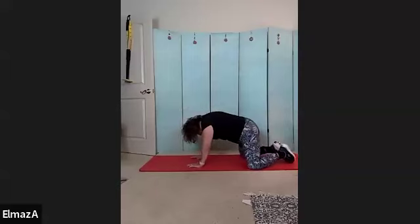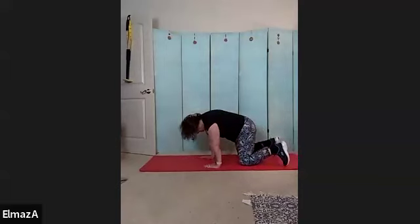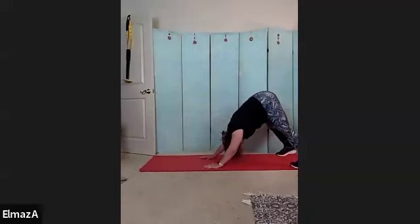All right, toes together, knees apart. I want you to sit back first into child pose, reaching those arms forward. Then parallel your legs, drop your glutes between them. And then come back to your tabletop, tuck your toes in, come into your downward facing dog. Push back with your chest, one knee forward, the other heel down, and switch. Push both heels down, this feels incredible, and walk in.